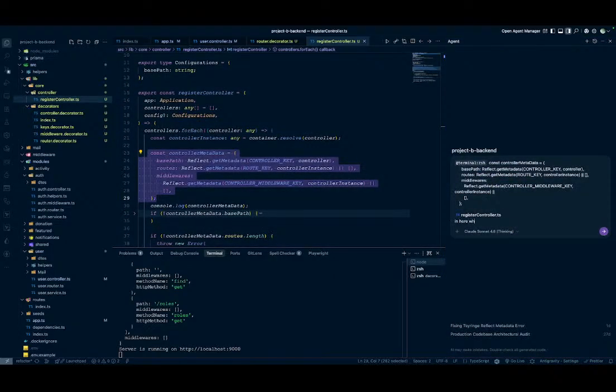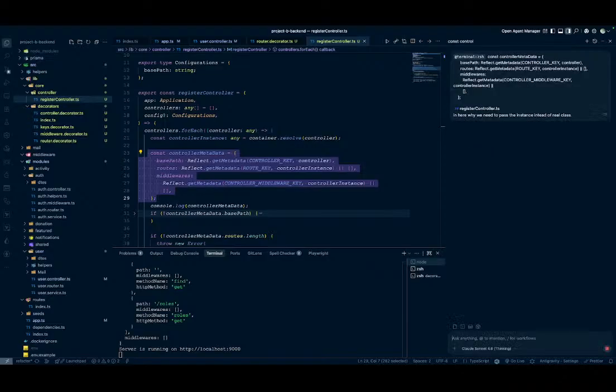In here, why do we need to pass the instance instead of the real class? Instead, this is not good. I mean, the wrong spelling mistake.